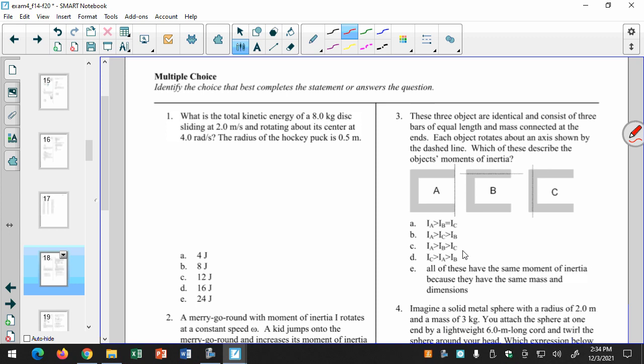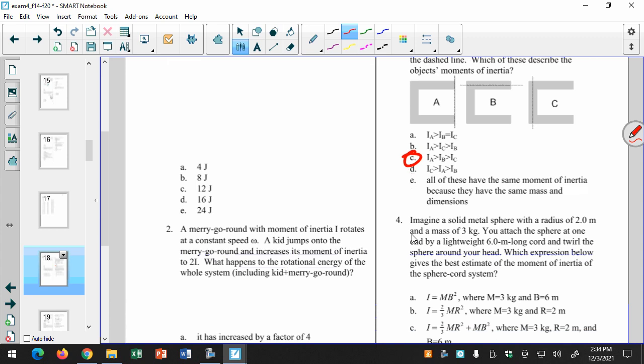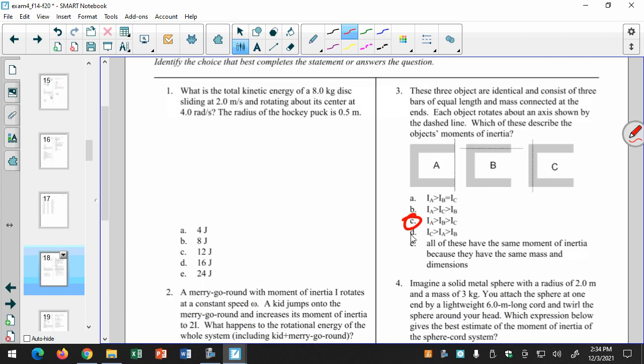While it has these 2, it doesn't have a bar out here. And the bar out here is really what would contribute to your moment of inertia, because it would have a mass out at a big radius. So that would be A, B, C, biggest to smallest. Yeah, I_A, I_B, I_C. So it's just whatever's farthest away, and if the line is in the middle of the bar, then you know that it has a 0 radius.